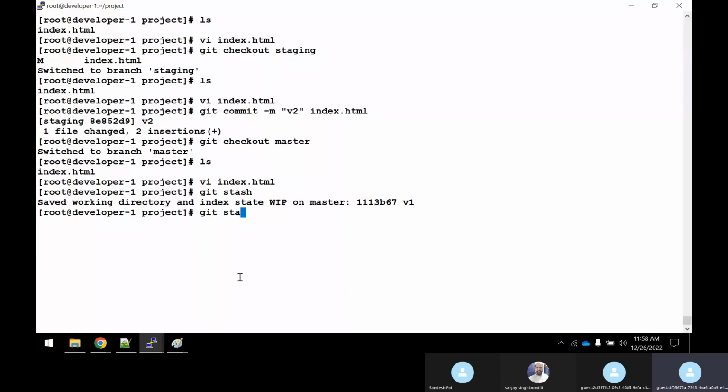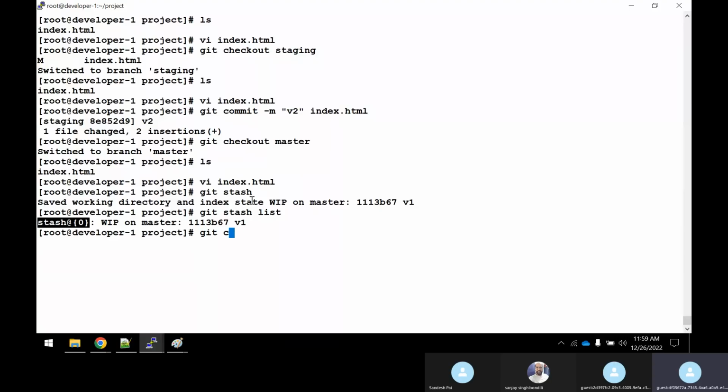Now if you do git stash list, it will show this is what is in the stash area. It means that if you want to recover everything, you have to use the same stash ID. Now this fellow has not committed, but he has pushed his file into the stash area.